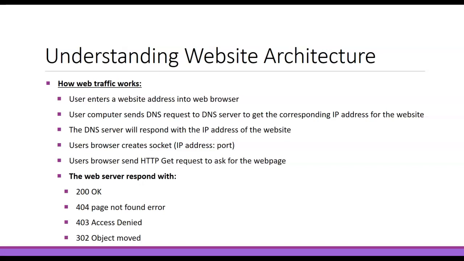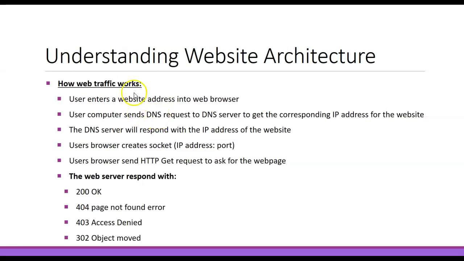Okay, so before we go to the web server attacks and web attacks, we will have a basic understanding of the client web server interaction and the URL. What does the URL mean and what is the structure of the URL? So firstly, how web traffic works. You are a user and you want to visit a website like google.com. So what's the interaction that happens until you get the web page on your screen?